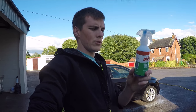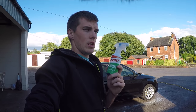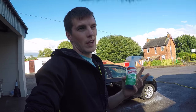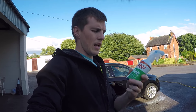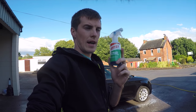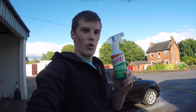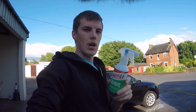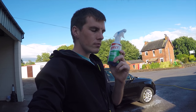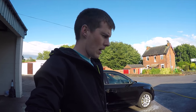Not forgetting, £4.25 is for the small bottle, and £8 is for the 500ml. So I guess it's not too bad. It just sounds really cheap for the small bottle. But I guess at that price, you can just use it over the winter. And for £4-ish a bottle, it is a good winter wheel cleaner, I'd say personally.